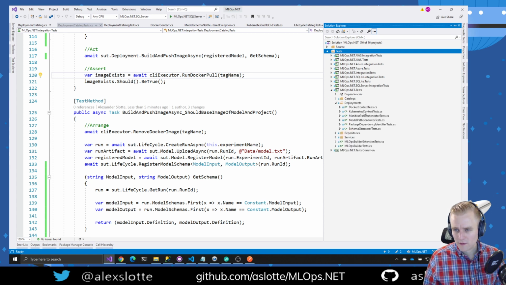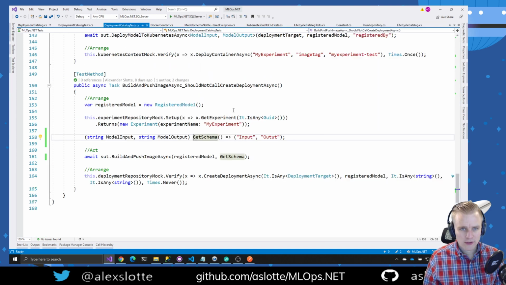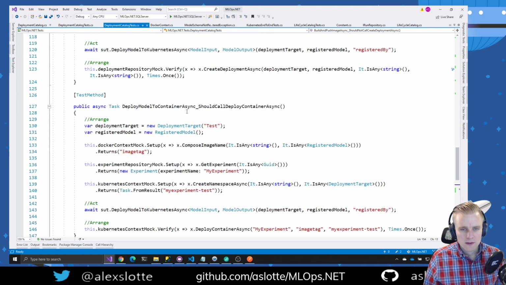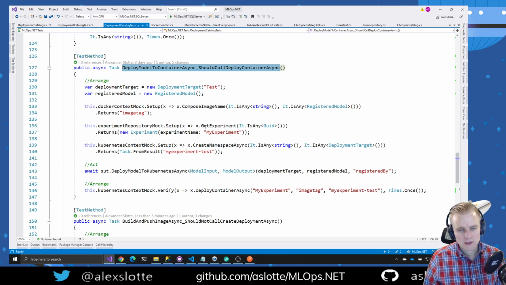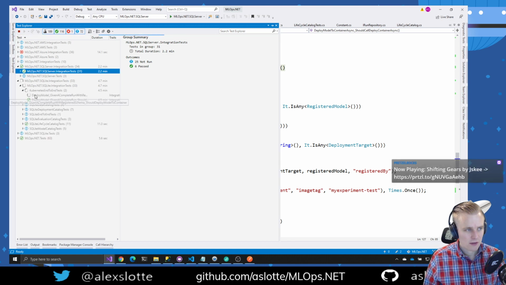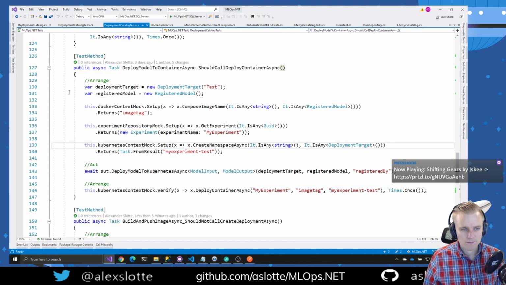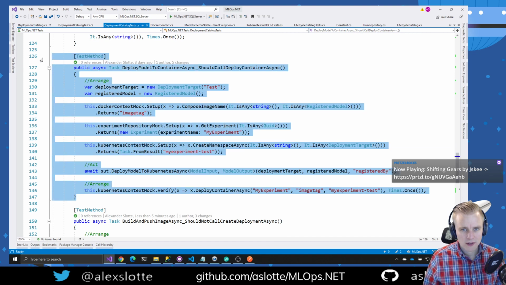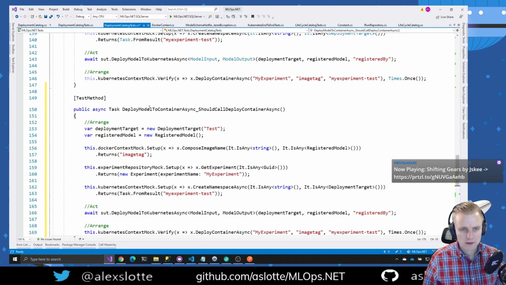Deployments. Let's see, we should have a deployment catalog test here. So we have this method right here. Let's see if this is running first. Okay. Hopefully this is not going to break. Okay, that's running. So go ahead and copy this one while that's running.